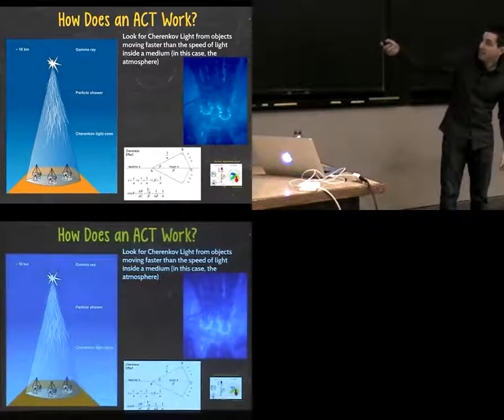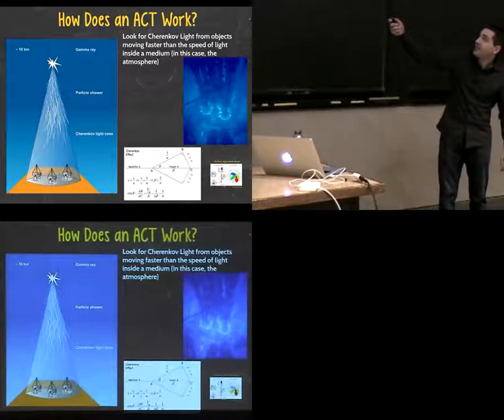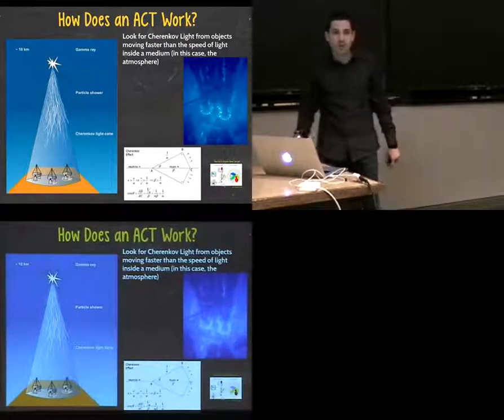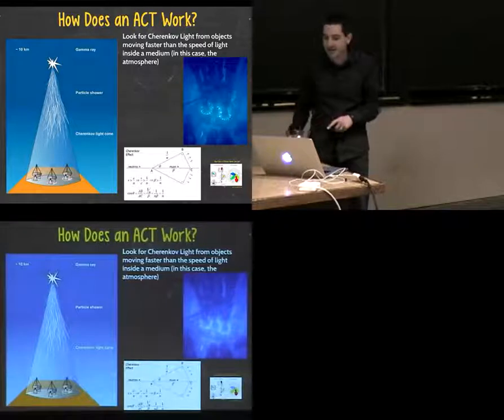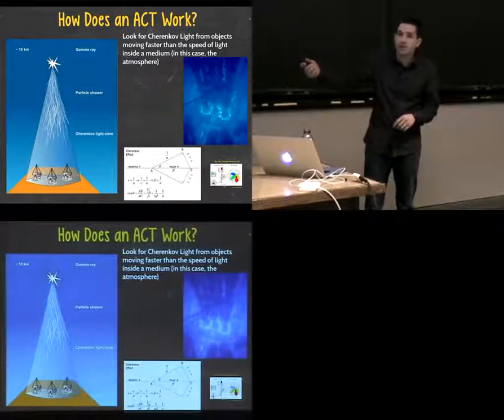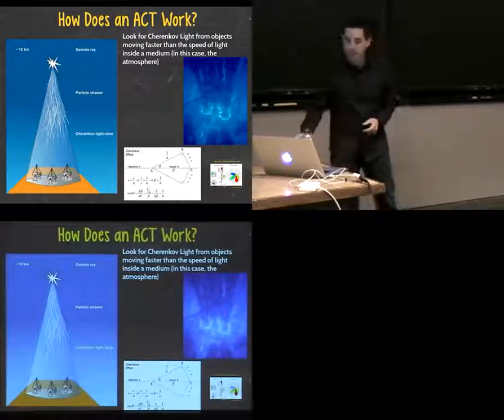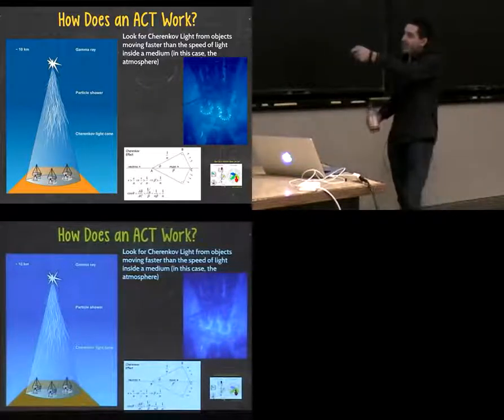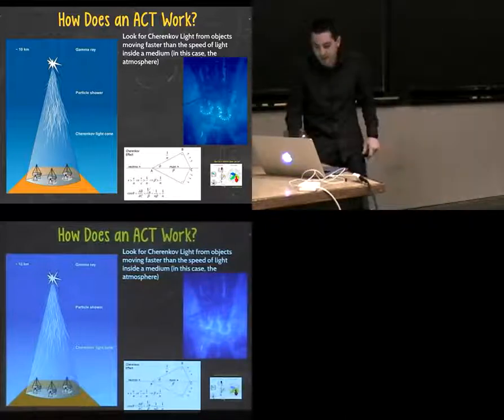So you set a bunch of telescopes up on the ground, and a gamma ray comes in, it produces a shower. That shower produces this Cherenkov light, which is at lower energies, and it travels to Earth. And your telescopes look for this Cherenkov light. Now, how bright is this Cherenkov light? It's pretty impressive. These telescopes need to be able to see a light bulb that's 100 miles away. So you put on a 100-watt light bulb, you take a detector, you need to be able to see that light bulb from 100 miles.